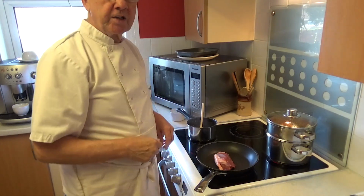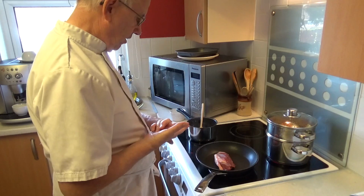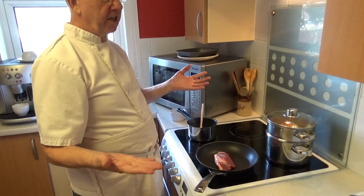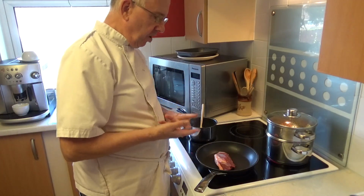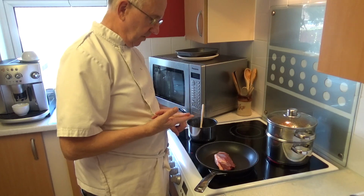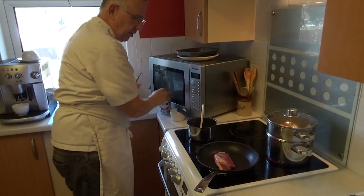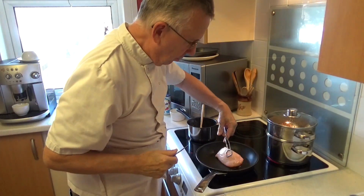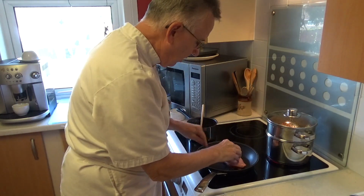Right, duck breasts. You need to render the fat off. There's various ways of doing duck and everyone's got their own favourite way, but in my opinion, if you put a duck breast into a hot pan, you will seal it and you'll seal the fat in. So what I'm going to do is stick it in a cold pan and gradually bring it up to heat, but before I do that, I'm just going to score the skin.